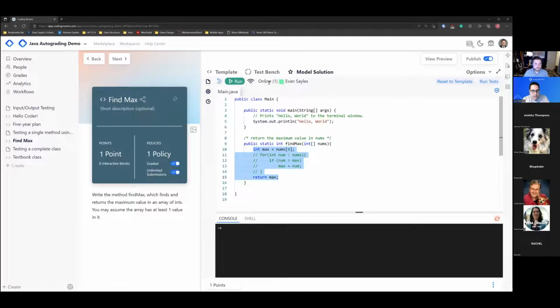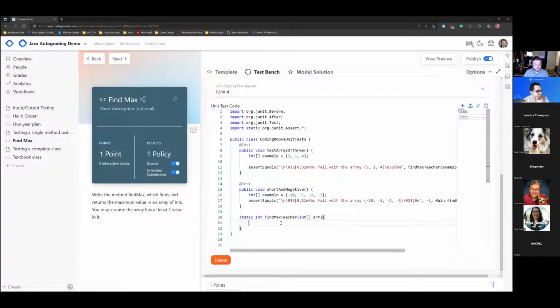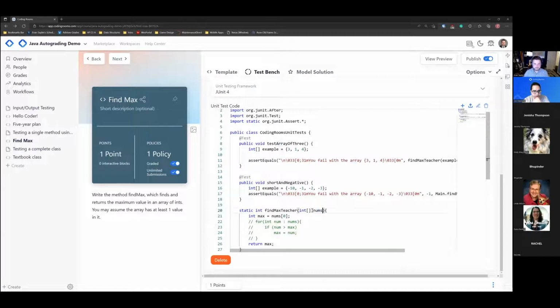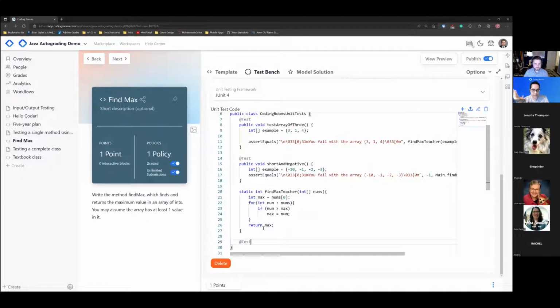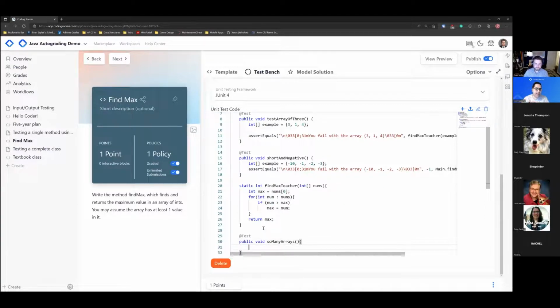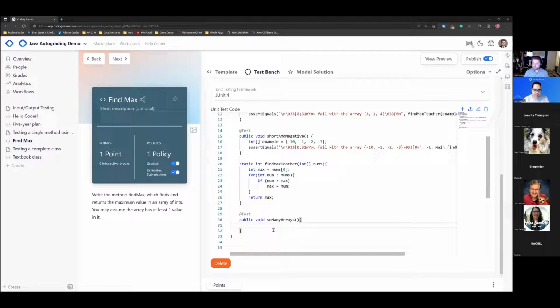If you want to release the model solutions and correct answers, even for multiple choice questions. What I was going to mention is it's really great when you have something that's a more advanced function and you want to generate random numbers and have lots of tests. That's exactly what I do, exactly what Evan did: I copy and paste from my model solution the method as I'd expect the students to have it, throw it in the test bench, and I just call the one that I know is going to work as what I would expect the students to output given the same values.